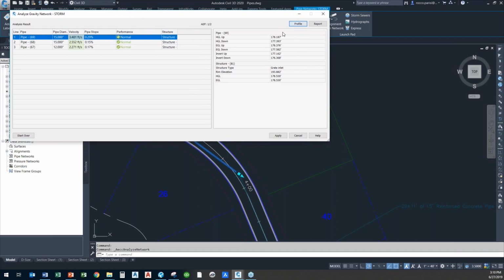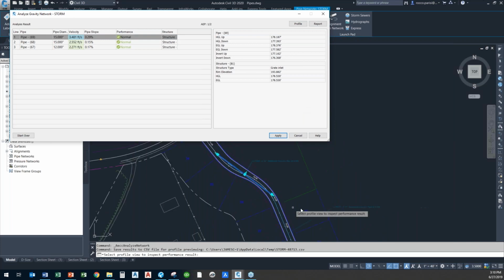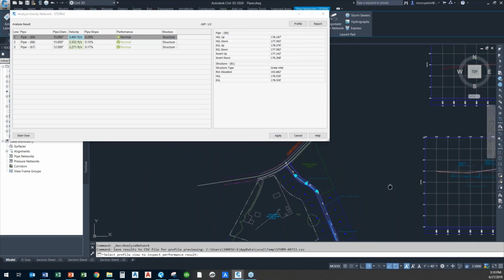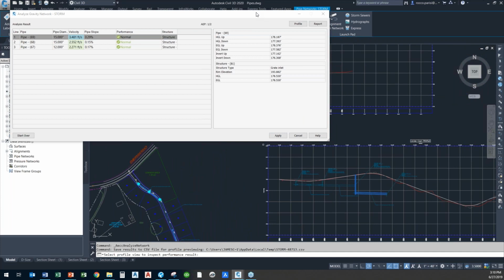But really what I want to do here is show the hydraulic grade line. You see it's giving you your elevations for the ups and downs for all of them. And I want to push those into my profile. So I'm just going to click the profile button, and it says select your profile view. So you see I can work behind this and I can move that onto a separate monitor. But now I can just click the profile view.